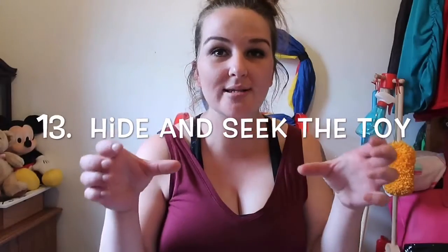Option number thirteen — using red Solo cups and a little ball. Hide an object — it can be a little car, a little ball, anything. Hide the object under a cup, move them around, and try to get your toddler to find that object. It helps them keep their eye on the correct cup that has the object in it and try to find it.